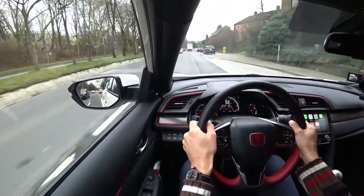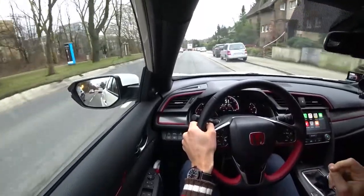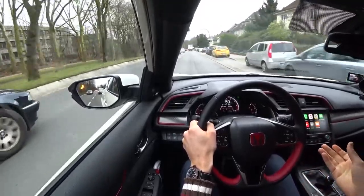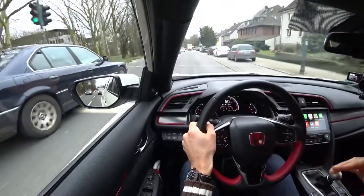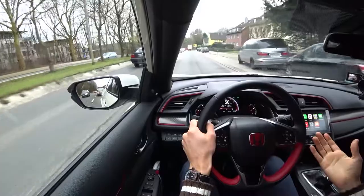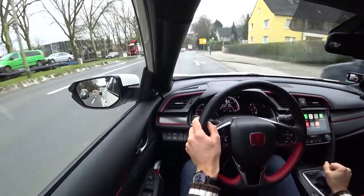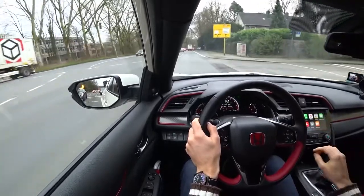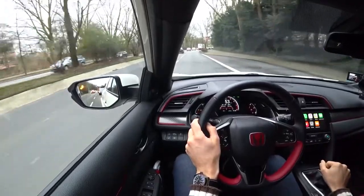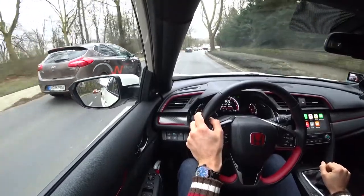From the past generation Honda Civic Type R, I had to say that one was too uncomfortable for me in everyday driving. It was still a racy car. But this one, also now with a longer wheelbase in comparison to the predecessor model, is more forgiving. Also, when you have some potholes in the road, that's definitely better. So this generation is more suitable for all situations and not only your racing aspirations. I think that's a big improvement over the predecessor generation.